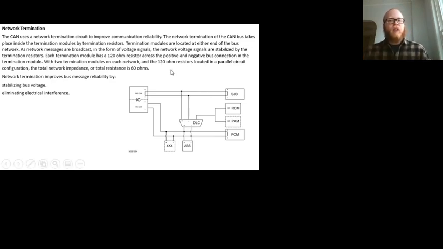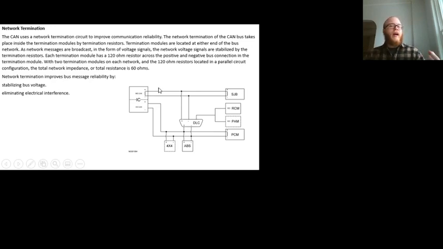Each one's 120 ohms, and you can see, let's say I'm coming out of the high side of the circuit, I have two pathways to return to the low side, so they're in parallel with each other. So if we think about our parallel math, I need to do 1 over my first leg's resistance, so 1 over 120, plus 1 over the second one, so 1 over 120, which gives me 2 over 120. I have to take the reciprocal, flip that over, so 120 over 2. Well, 2 goes into 120 60 times, so my total circuit resistance is 60 ohms.